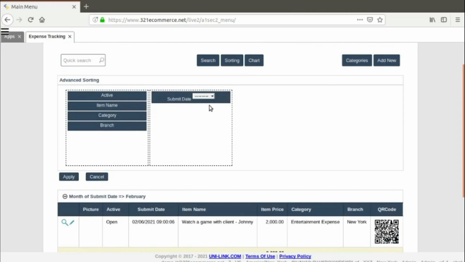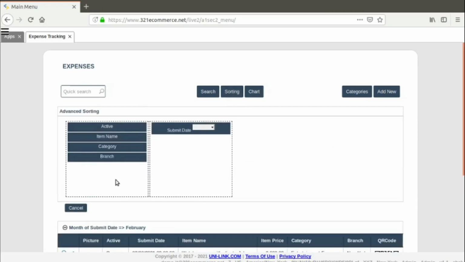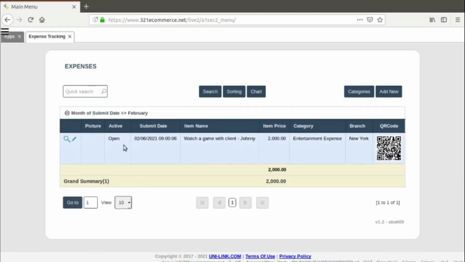So you can have that there. So apply. There we go. So we only have one, but once you have more items here, you can keep on adding items, and then you can actually see the benefit of the advanced sorting features here. So you want to cancel that one out, leave it at the default here.